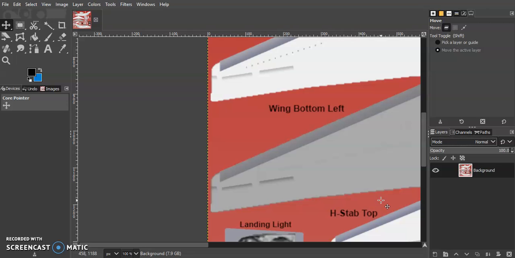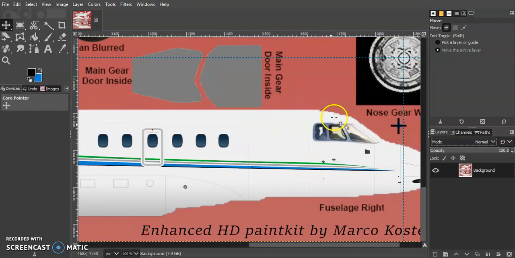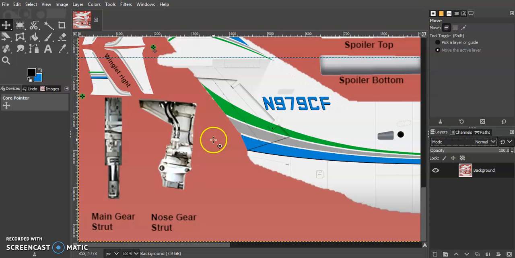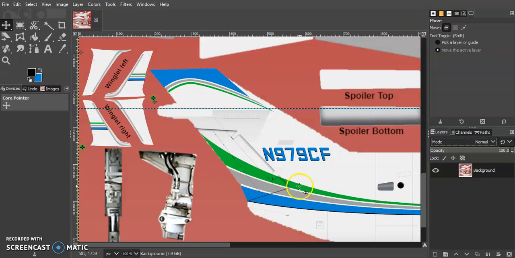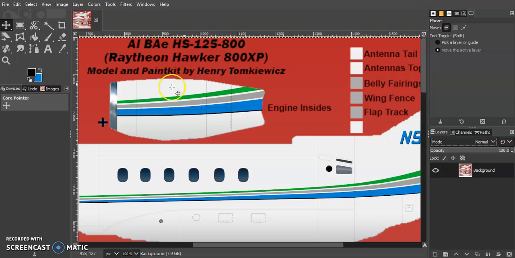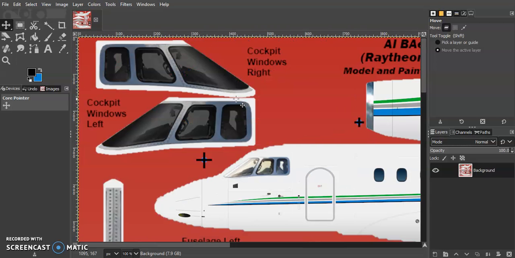Also, one more thing: the TBAI Cessna Citation models, their tails and fuselages do not align exactly well, even though they are the same style as this, where you have the tail and the fuselage together. So you might have to do some adjustment between the tail and the fuselage to have those line up correctly. Again, those are paint kits I recommend trying after you have a little more experience. Basically, at the start, I recommend mainly working on Henry's models. Those do a really good job of providing a nice basic level paint kit for the user to work on.